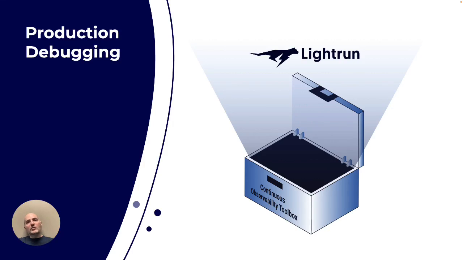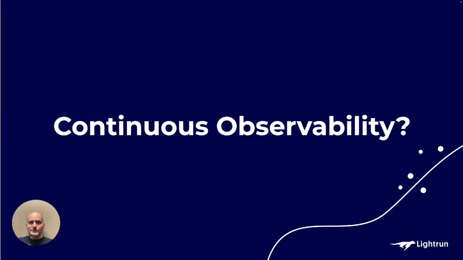That's what continuous observability does. Continuous observability is complementary to the APM. It works very differently. Before we go on, I'd like to explain what continuous observability is. Observability is defined as the ability to understand how your systems work on the inside without shipping new code. The "without shipping new code" portion is key.